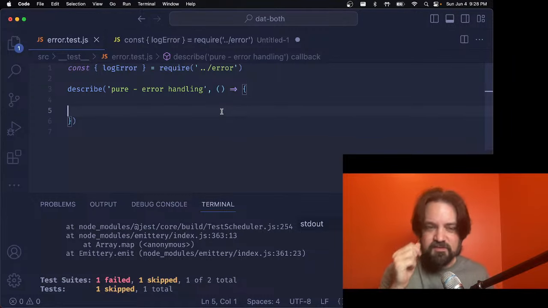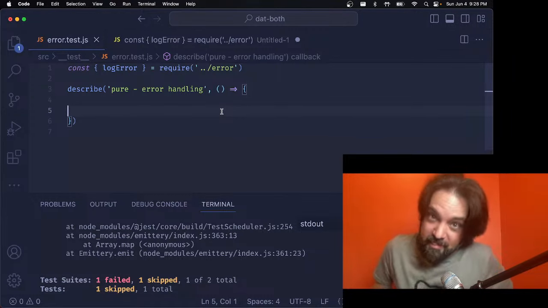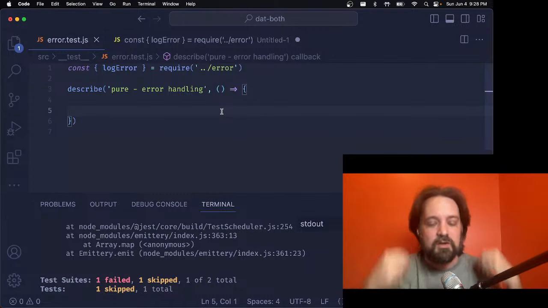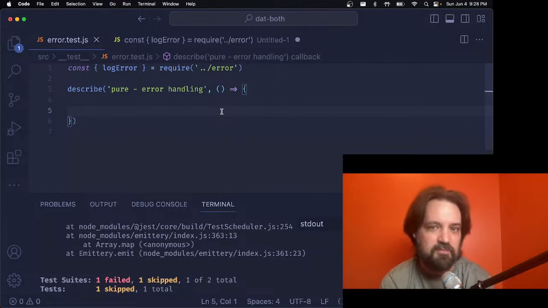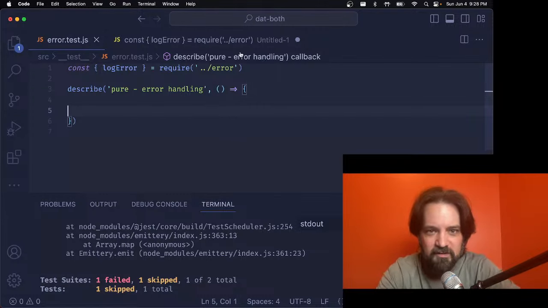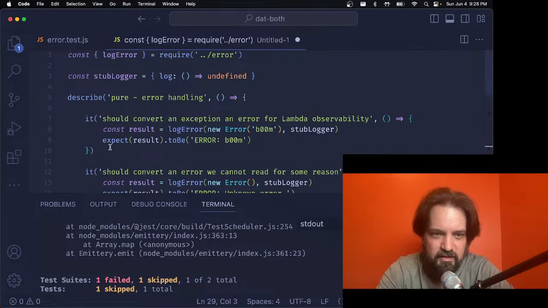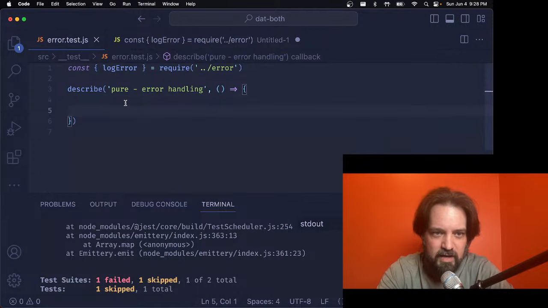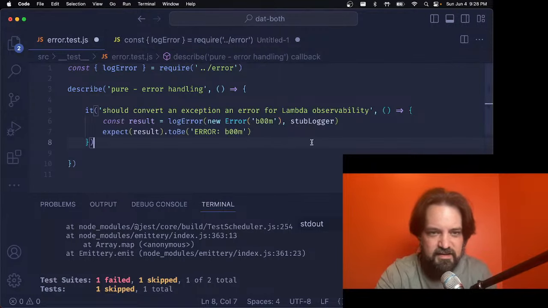The reason this is interesting is that although it does use console log, which is a side effect, it's a really easy one to play with because it's not asynchronous and it returns undefined all the time. So it's one of the easier side effects to test. So let's take some of the code I've already written here, and I'll copy and paste it in and explain it. We're not going to deal with the whole TDD process today.